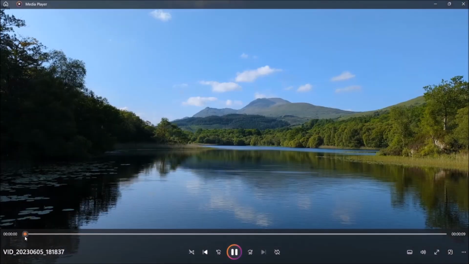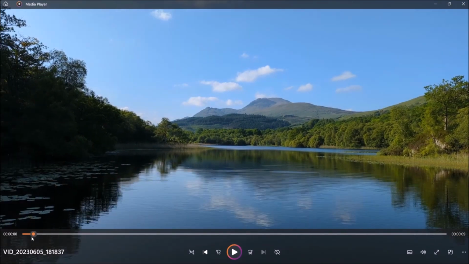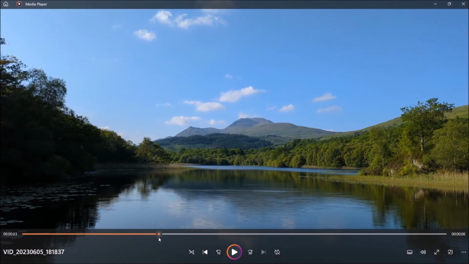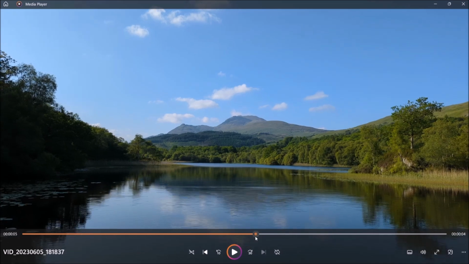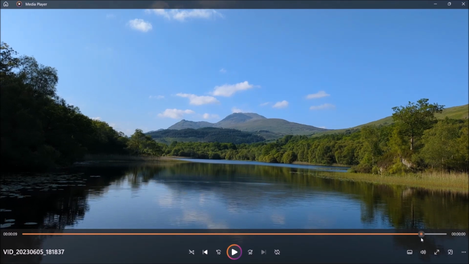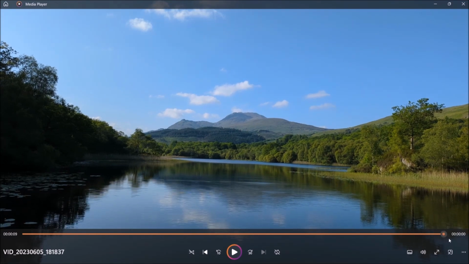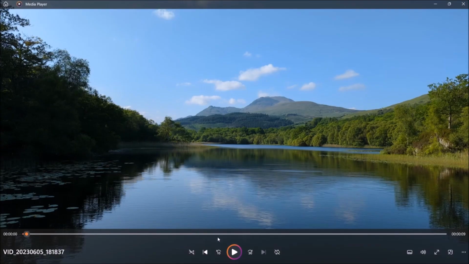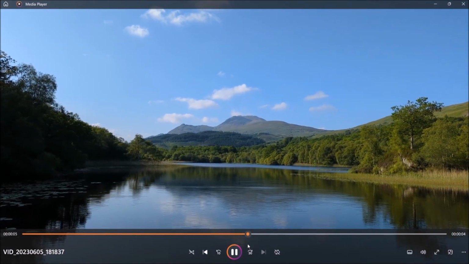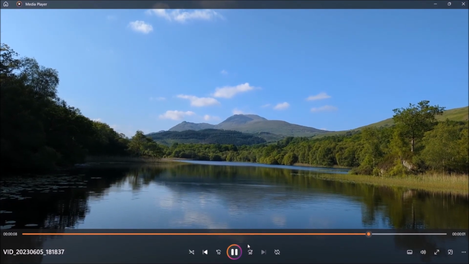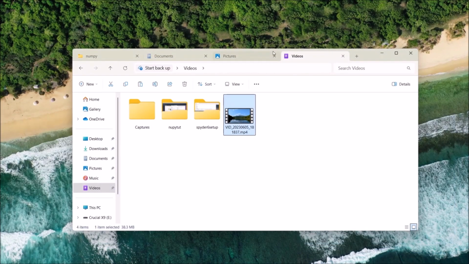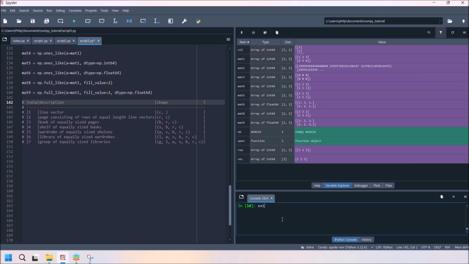So if we open up a video, we can see that each frame has the same number of rows and the same number of columns, and each image is color, so it's got a red, a green, and a blue sheet. So essentially every time you're interacting with something on your screen, you're actually interacting with a data structure that's similar to an ndarray. And generally every value in this ndarray is an 8-bit integer, because this gives us essentially the number of levels that the human eye can recognize for each color channel.